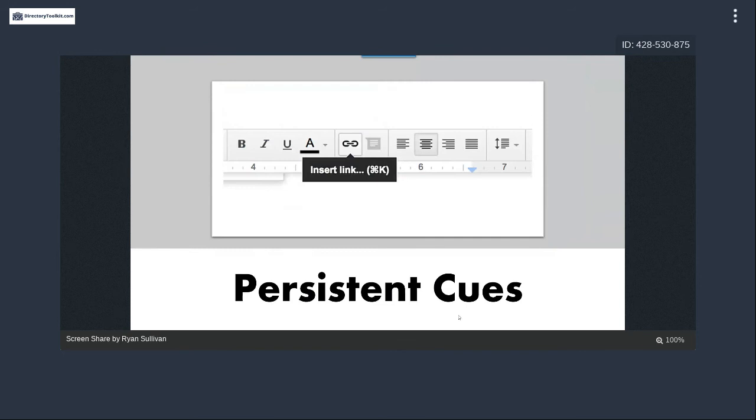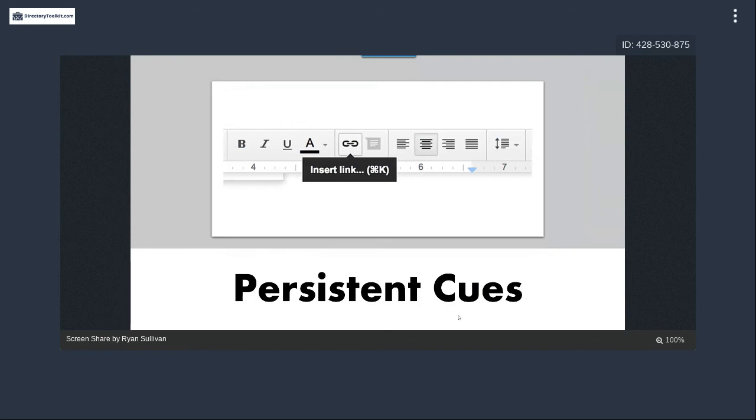The other thing you can use a tooltip for is persistent cues. So a lot of SaaS or online things use it just to highlight what an icon is, right? So it could be a little proprietary icon. Not everything's like the B, right, for bold or italics. Not everybody knows what that is. That's kind of universal, right, for inserting a link, but it also shows the Windows or the Mac key there to get that to come up faster by using the shortcut. So it's providing additional information, right? But it's persistent. It's always there. It doesn't come up at certain times. It's just if you hover over that icon, it's going to show up.